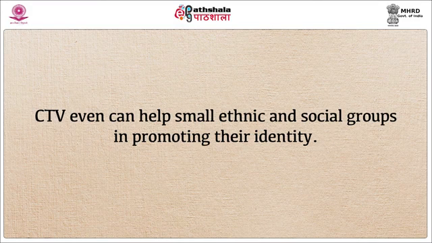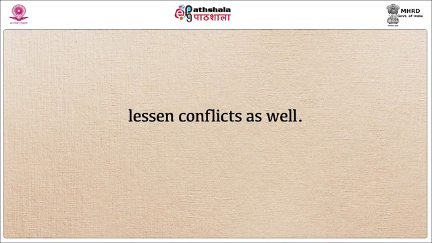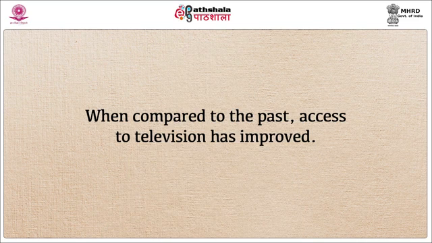CTV even can help small ethnic and social groups in promoting their identity. Better understanding of other groups, their culture and identity may help lessen conflicts as well. In the past few years, there have been substantial developments in rural areas with regards to basic infrastructures such as electricity supply, better roads and transportation facilities, communication infrastructure, etc. Thus, people are better connected to each other and with the outside world. When compared to the past, access to television has improved.